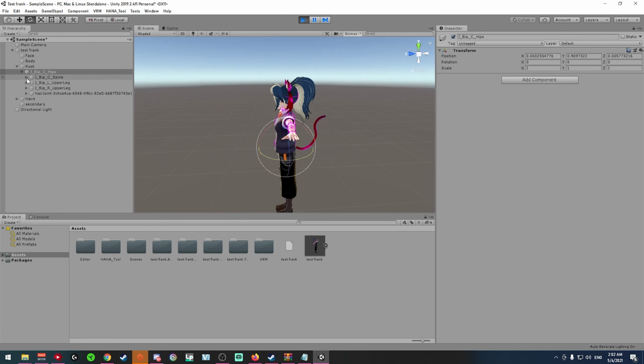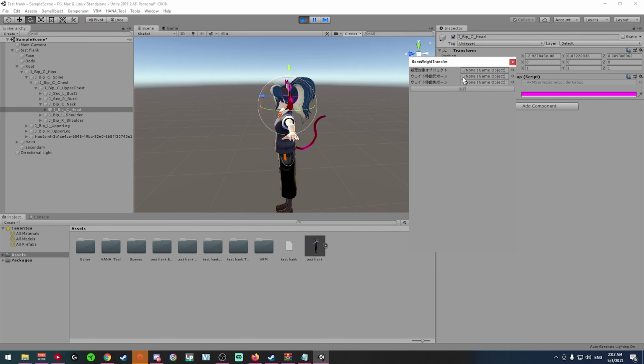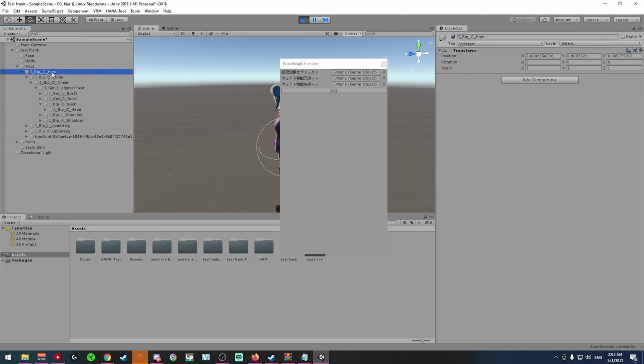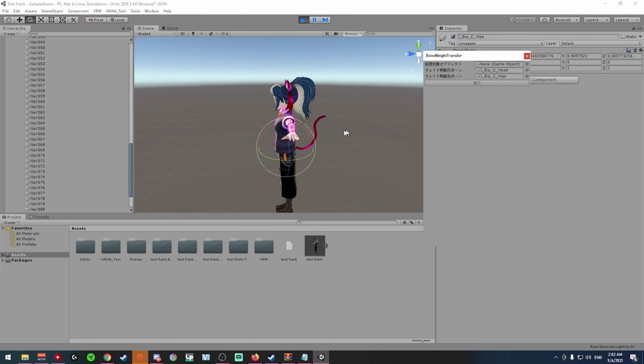So even if I go to the spine, go to the neck, and go to the head, and swivel, it's still gonna do weird stuff, right? So this is where this bone transfer happens. I can't read that either, but from bottom to top, this is how I see it. I want the destination to be the hips, and I want it to come from the head, and which actual mesh do I want it to be? I want it to be this mesh, which is the tail.